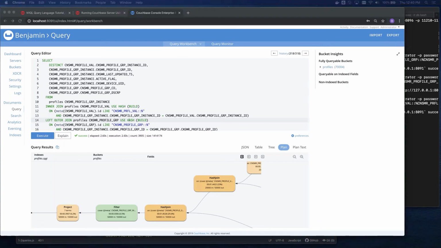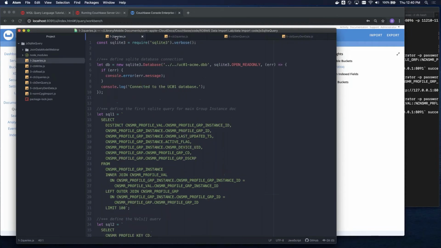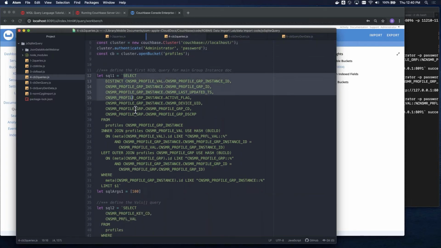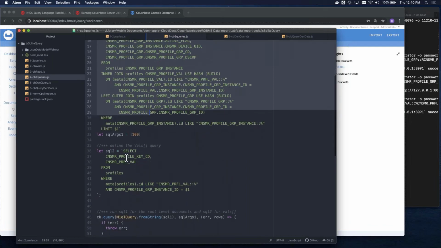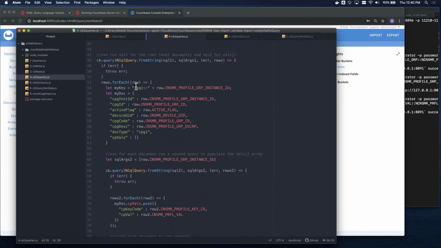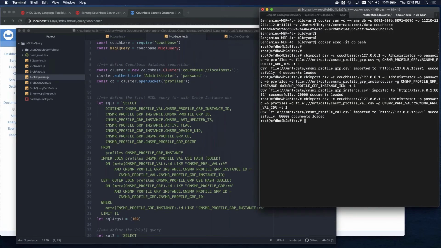And now the last thing I'm going to show you here is in the JavaScript. Let's look at another script here, and this is basically the former script that I ran for you. I've just replaced everything here with the Couchbase stuff. So I've got a Couchbase connection here. I've got the first query that we've just written here, and the second query, and then we're going to run through that same loop logic. So I'm going to run the first query, I'm going to populate my document, and then in order to populate CP vals, I'm going to run the second query, and we're going to get the data out of Couchbase that way. So let's do that now.